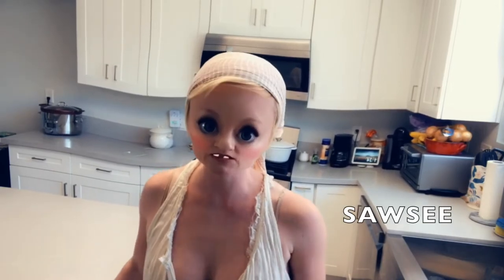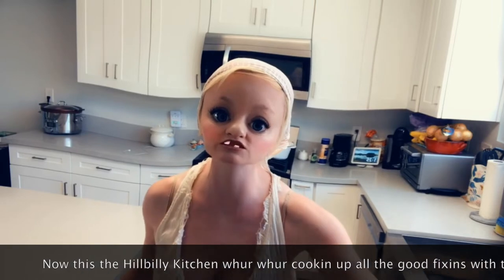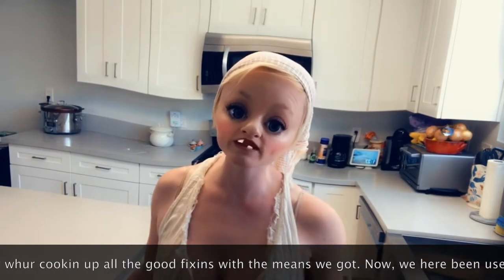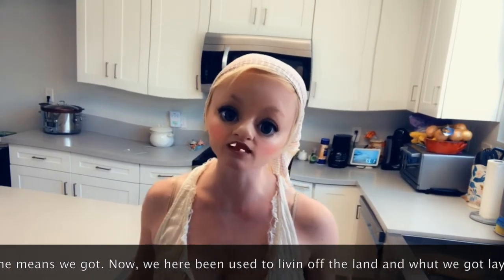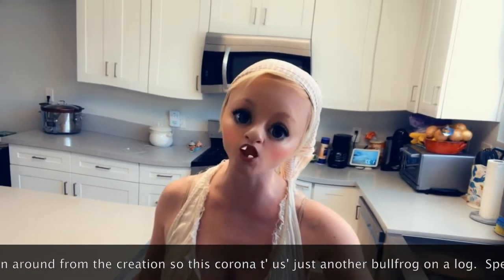Here we are in the Hillbilly Kitchen. My name's Saucy. My name's supposed to be Seesaw, but my mama's dyslexic. Now, this is the Hillbilly Kitchen, where we're cooking up all the good fixings with just the means we got. Now, we here have been used to living off the land and what we got laying around from the creation, so this here Corona test just another bullfrog on the log.